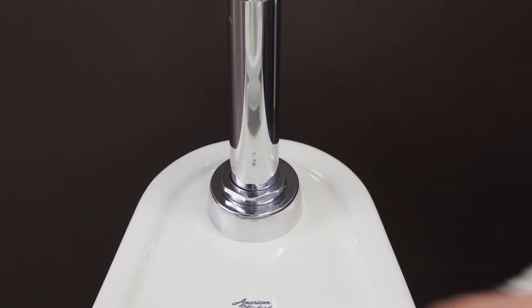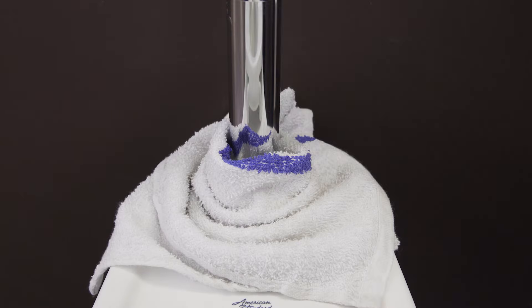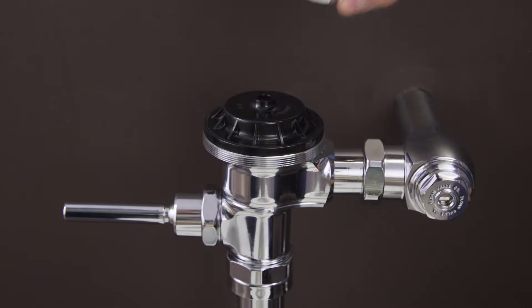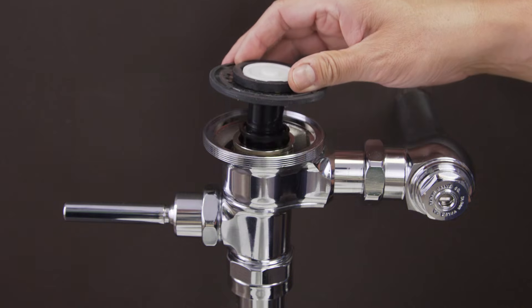There might be some water inside, so it's best to place a cloth at the base of the flushometer. Use a smooth jaw wrench to loosen and remove the flushometer cover. Now remove the inside cover and remove the diaphragm assembly.